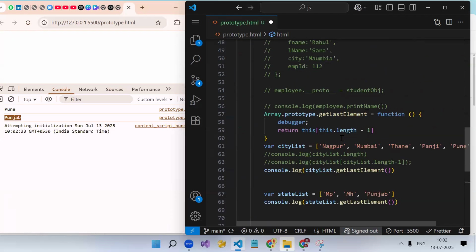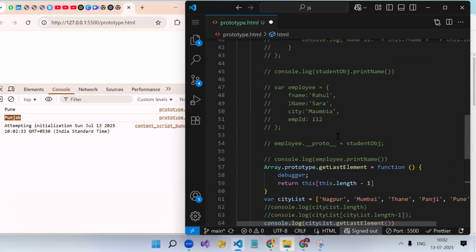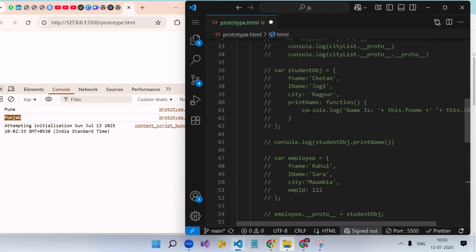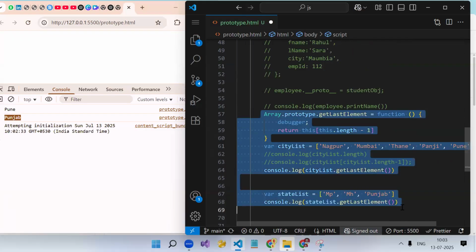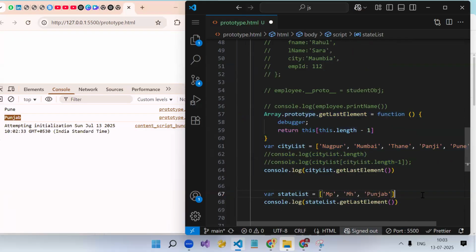So this is everything you should know when we talk about prototype. What is prototype, how we inherit, and how you add your own method on any particular data type. This is more than sufficient. Okay? Clear all? Yes. Anyone having any doubt?